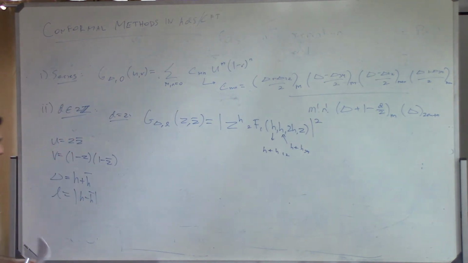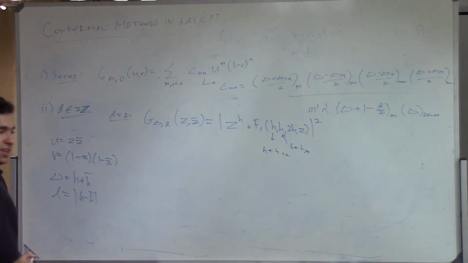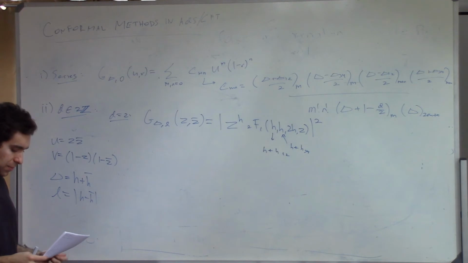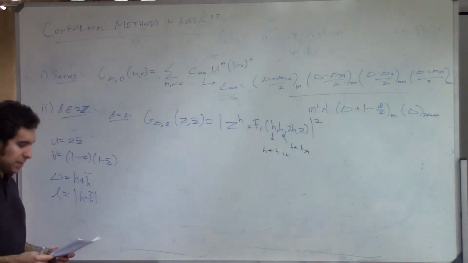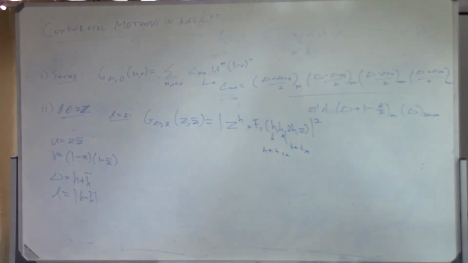Okay, let me wrap up in a couple of minutes. So there are some other representations of these blocks that will be useful. I've really just written a series and given you one example. Namely, there's an integral representation, and there are solutions to a Casimir differential equation for the conformal group. Both of these will make appearances later, so that's okay that we don't have time for that now. And let me close with the following property, not of conformal blocks, but of correlation functions themselves.